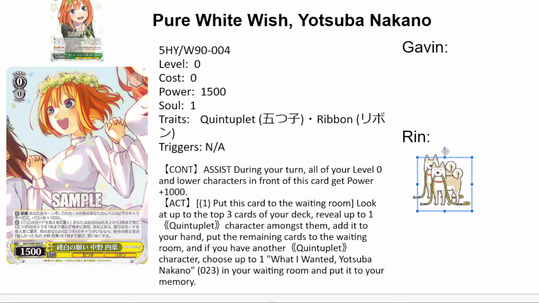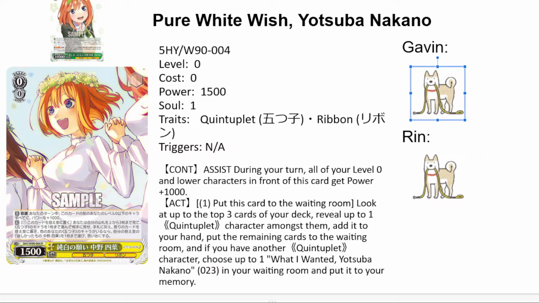It's a great exile enabler that allows us to repeat it if necessary. It is a caustic on-demand deck mill, and it's also a nice pivot. And hey, that gun with 0 assists, pretty spicy. You know what's funny is going to Yotsuba's level 0 card pool. Why is everything so tiny? Guys, remember, we should probably do something about that. Oh, here we go. Pure White Wish.